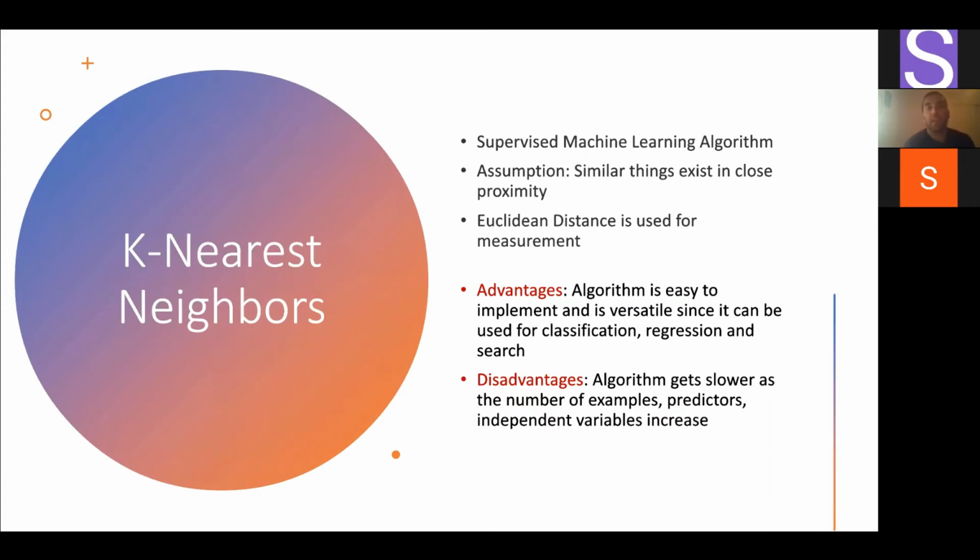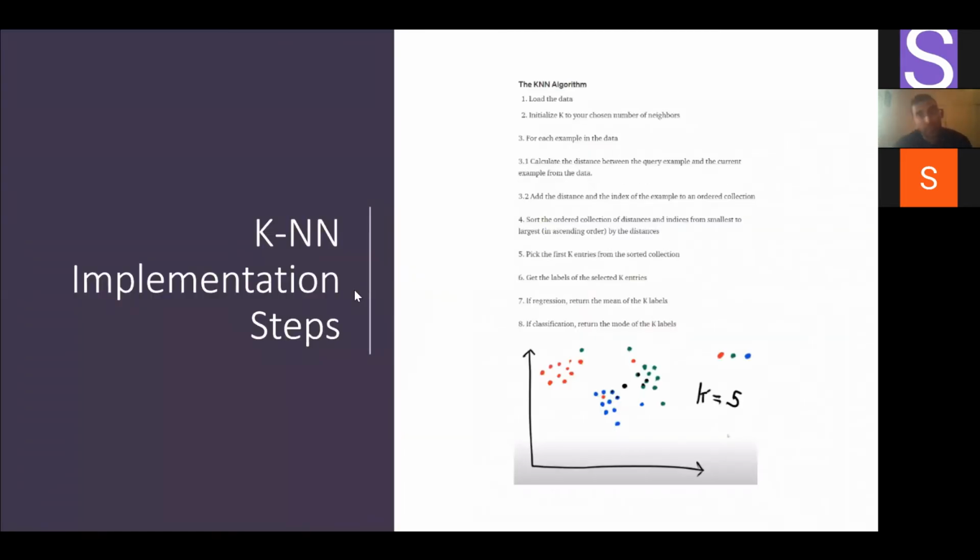With k-nearest neighbors, it's essentially a supervised machine learning algorithm where you have a primary assumption, where you basically expect that similar things that exist in close proximity are related. So what do I mean when I say that? Well, let's go to the next slide real quick. Here's a simple illustration. We have three data objects: red points, green points, and blue points. We can see visually these groupings of red points, blue points, and green points.